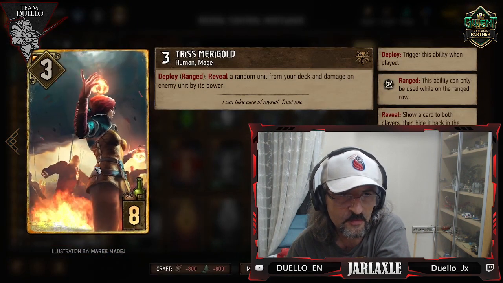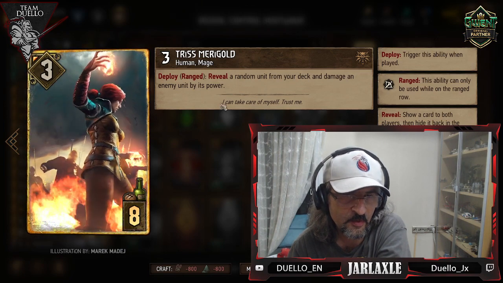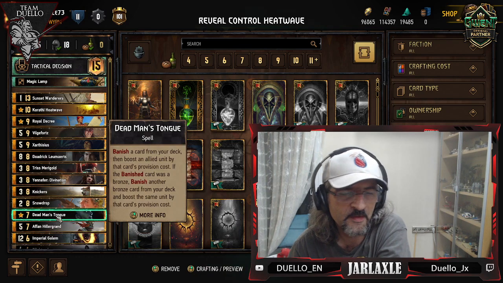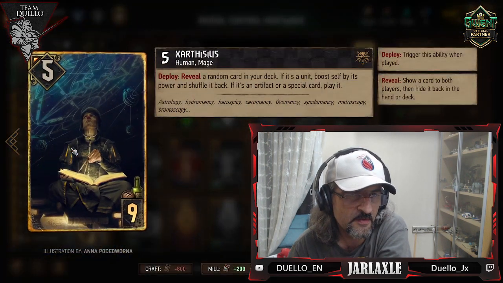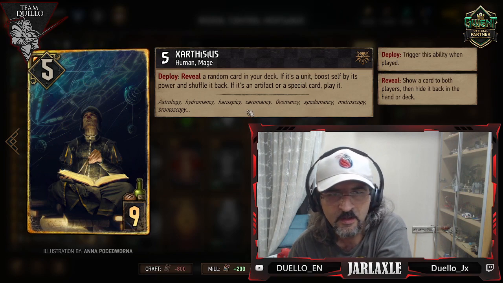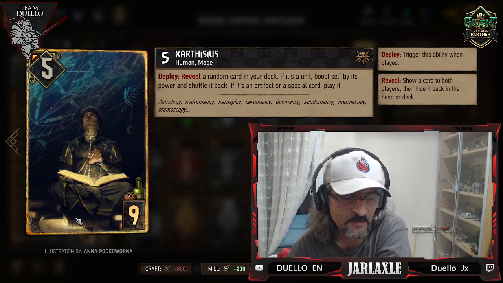Same thing goes for Triss Marigold. Reveal a random unit from your deck and damage an enemy unit by its power. So it's similar, but you're going to damage the opponent's card. And finally, there's Sarthesius. Again, reveal a random card in your deck. If it's a unit, you boost itself by its power. So if there's Golem left, this is going to be 17.